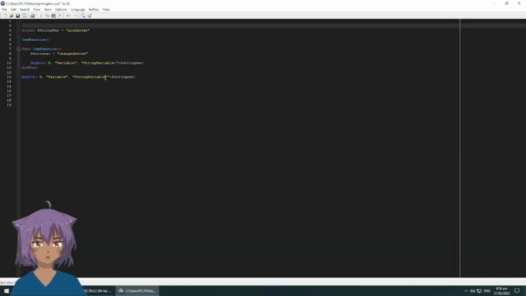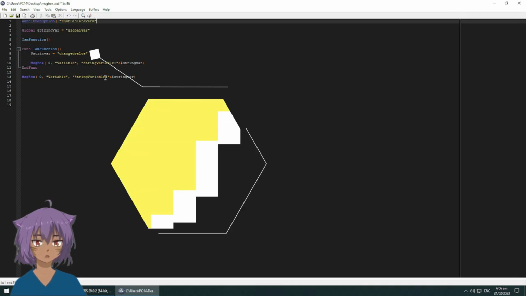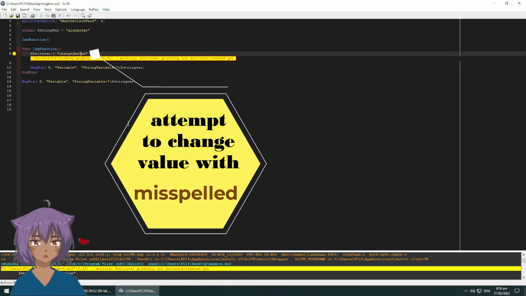Instead of giving you a warning that the variable you are calling is undeclared, it makes a new declaration of a variable, resulting in a confusing outcome. In this case, MustDeclareVars comes in handy.